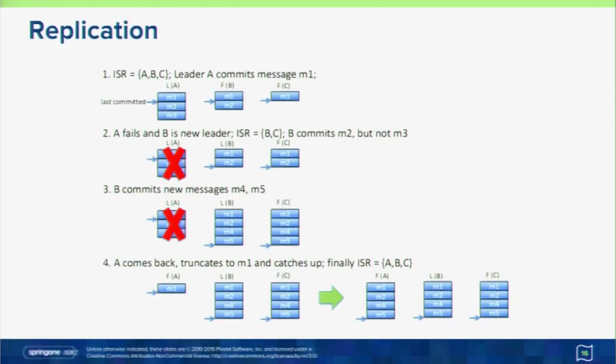Depending on what version of Kafka you're using, if you're using 0.8.1.1, then at this time you'd have to actually run a preferred leader election to move B back to A. Or if you're using 0.8.2.1 and you have it turned on, that flip back from follower to leader would automatically go right back to A.